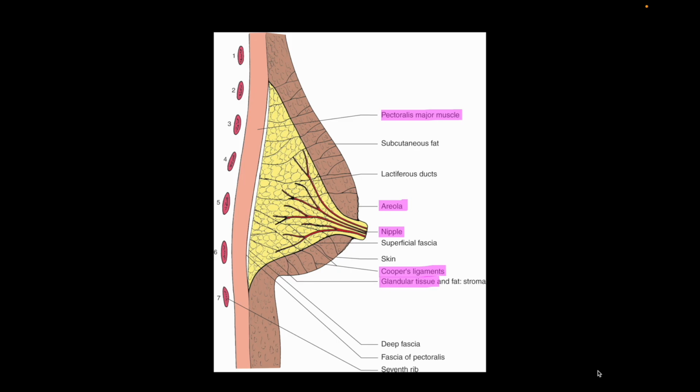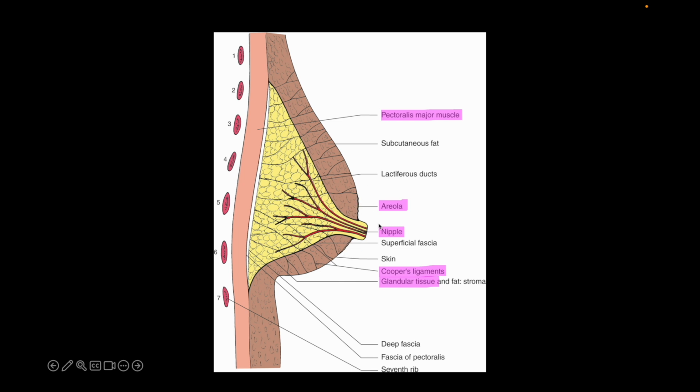This is a schematic of the breast. This is a MLO view. So medial lateral oblique is the view you get in a standard mammogram. The other standard view is a CC, craniocaudal view. In this, the most posterior muscle behind the breast is the pectoralis major muscle. Then you have the nipple and the areola.